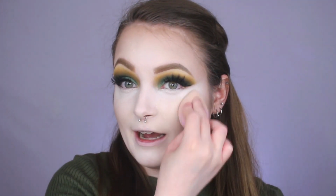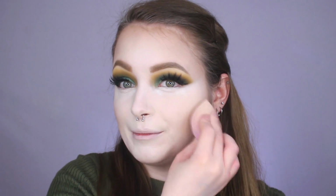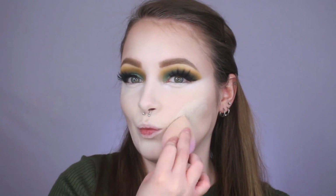So I'm just going to go in with a little bit of Laura Mercier, because if this powder can't fix my face, nothing can. This stuff is like the most blurring magic. I really like this powder, but sometimes it does oxidize my face, so I have to be really careful with what foundation I use. And again, I'm applying it with my beauty blender. My camera really hates this foundation though. Oh, it keeps doing this weird focusing right now.